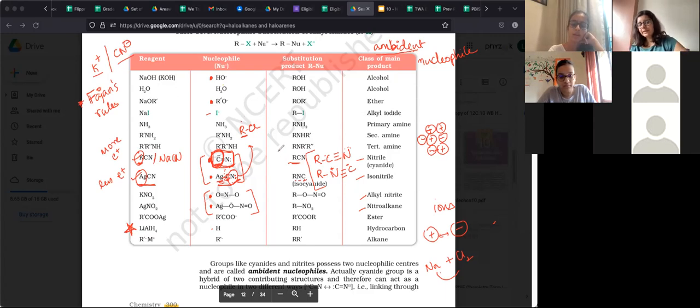I am coming at it from the point of view of why we get different products when we use different reagents. When you look at it in solution, yes, the C-C bond is preferred. But why is that not the case here, because essentially it's the same cyanide? Why is that not kicking into action when you use silver cyanide? It is because this has more of a covalent nature. Nitrogen is the one that attacks when you use silver cyanide.